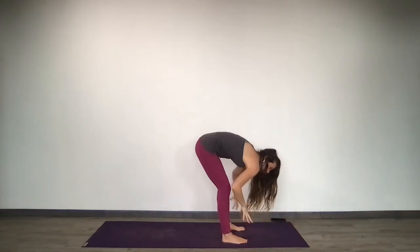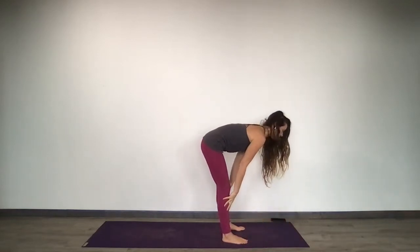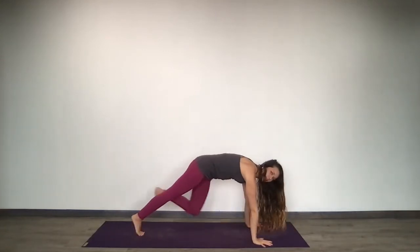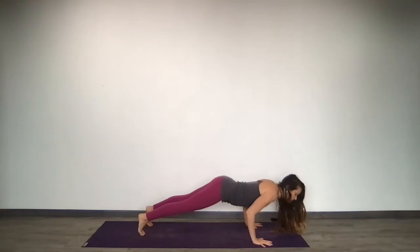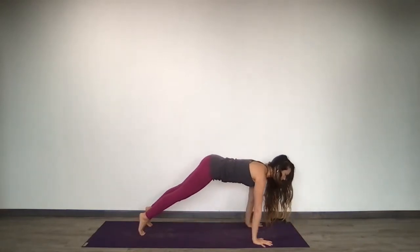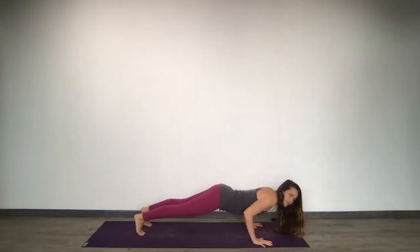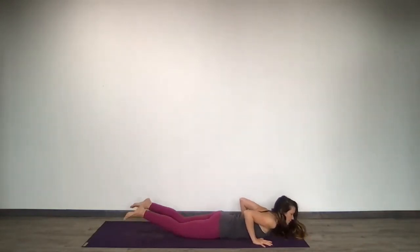Inhale, halfway lift. And exhale, high plank pose. Hands can be a little bit wider. Two push-ups. Inhale, halfway down. Press up. Halfway down. Press up. All the way down onto your belly.